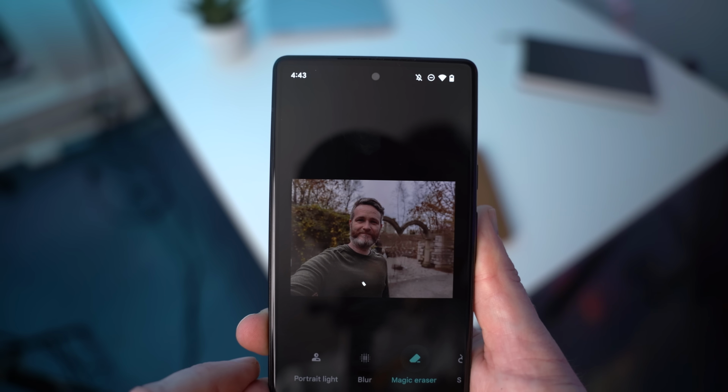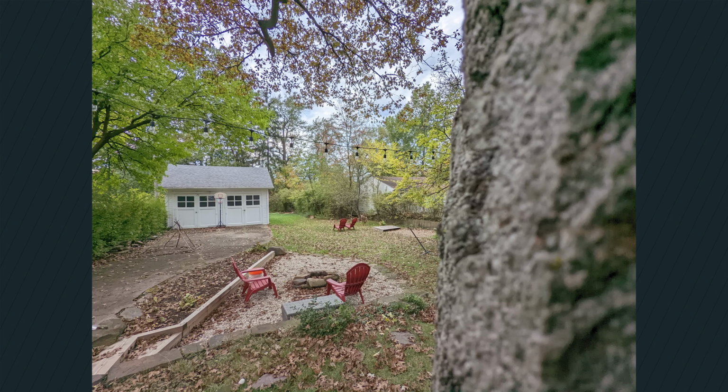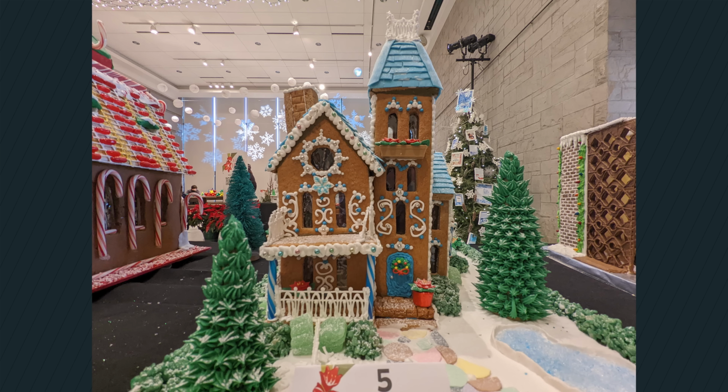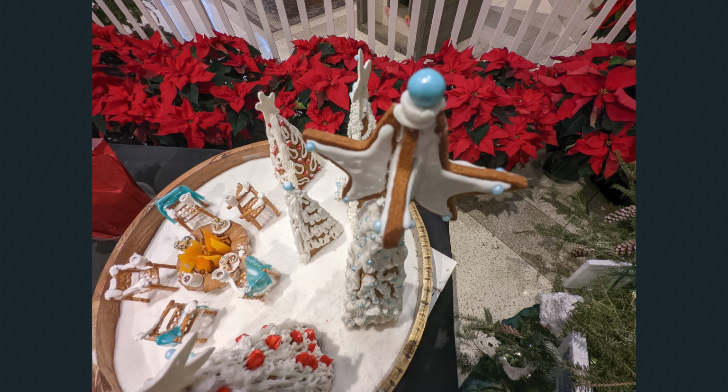My only real disappointment on the camera front is with the field of view of the ultra-wide camera. With its 114-degree field of view, it's not quite as wide as the 120 to 123-degree lenses that we typically see on other devices. You simply can't fit as much into your shot as you can with most other smartphones, and the perspective isn't quite as dramatic as it could be. The images and the videos captured with the ultra-wide camera still turn out really good, but if you are coming from a device that does have a wider lens, you're definitely going to notice the difference.